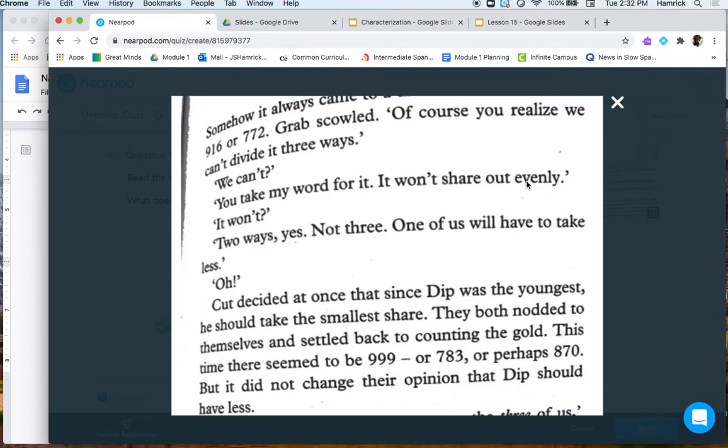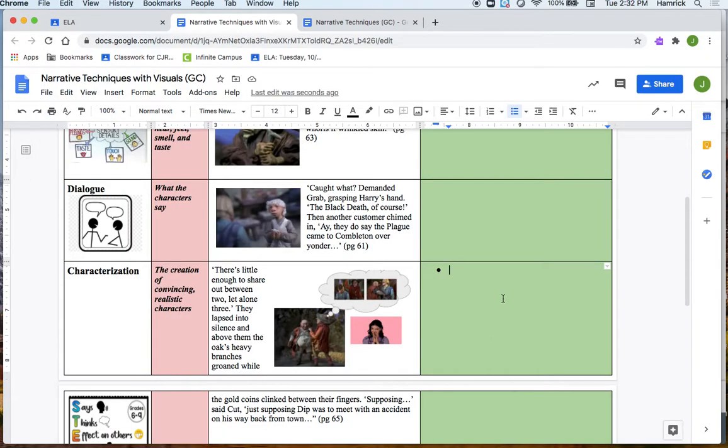I hope that you identified the answer that he's developed as being a pretty greedy person here. And he is also shown to be kind of like using excuses to justify himself. So when I come here, I'm going to answer this question. I'm going to add the characterization. Grab is developed as greedy and justifying of his wrong actions. And I'll add this. Grab is characterized as greedy and justifying of his wrong actions. So I'd like you to go ahead and add that to your chart right now. Hit pause if you need to.